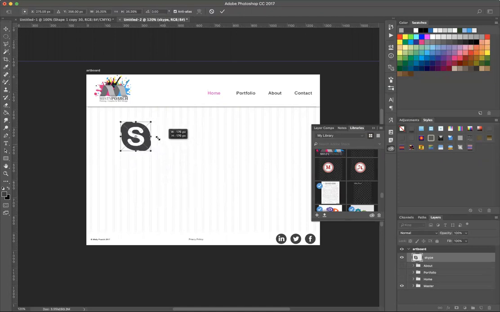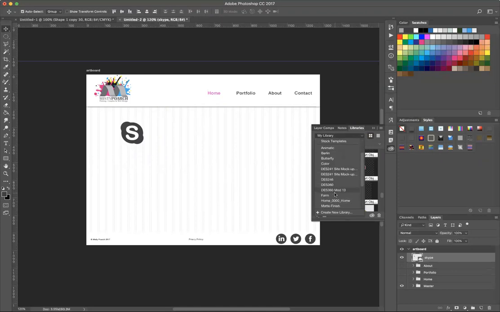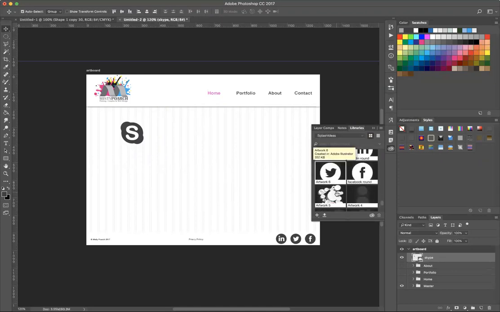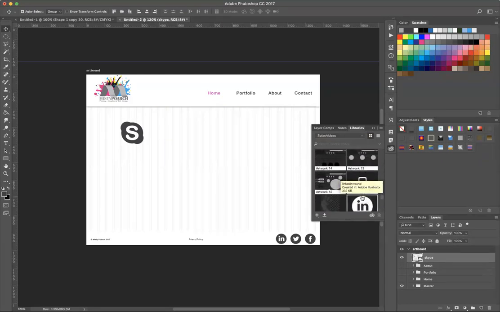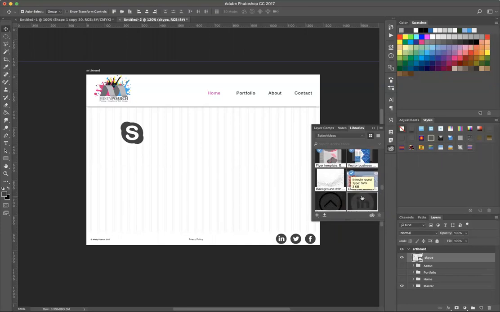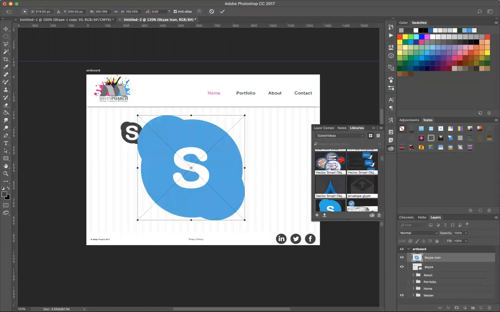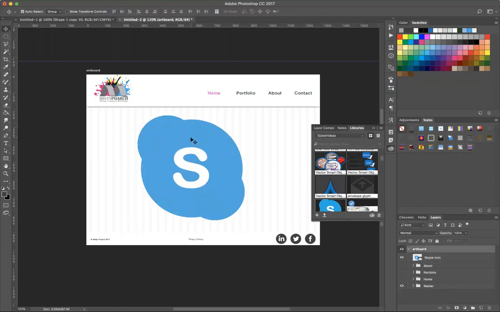And to make it smaller, except for I thought I had a call icon in here. There it is. It's the blue one that I want. I'm going to delete that one. Make this one smaller.